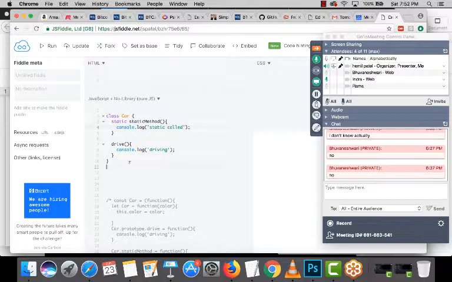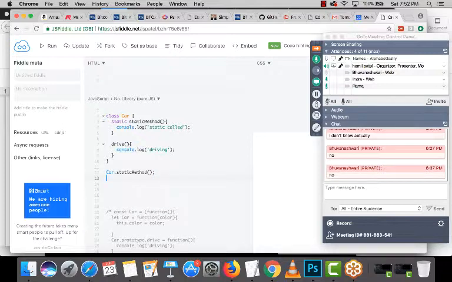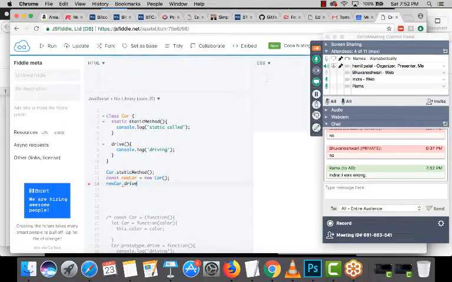Okay, and so I can call car dot static method, and if I want to call drive, I would have to say const new car equal to new car, and then new car dot drive. You got it?